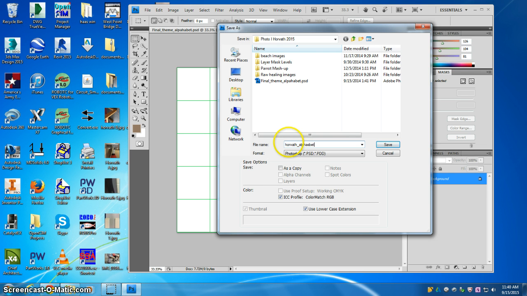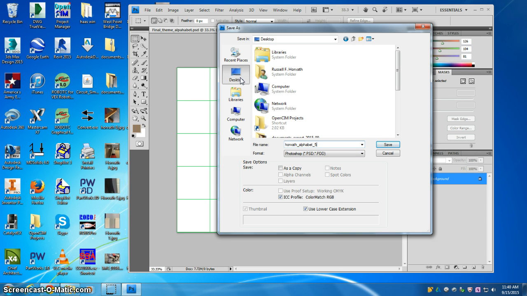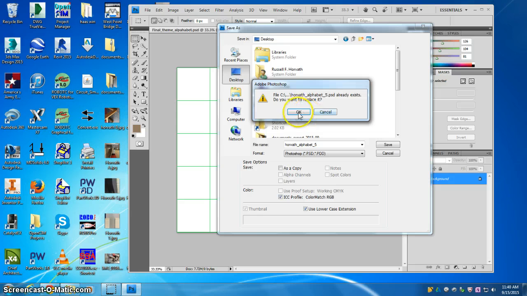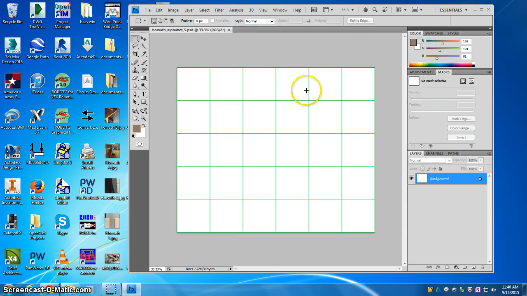I'm going to say Alphabet. Alphabet. I'm going to underscore. I'm going to put your period number. So for here, I'm just going to put period 5, but it doesn't really matter at this point. Photoshop is what I want, and then the desktop is the important place I'm going to change my save to. I'm going to say Save, and I'm going to say OK. You're not going to replace it, but I'm going to replace mine. Doesn't matter. Yours is just going to say Brand New.